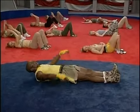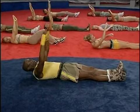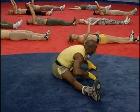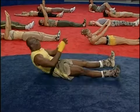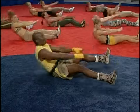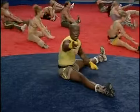Here we go. Here's a new one. Arms are up. Keep your arms up here. Now we're going to give a stretch and a sit up at the same time. Watch me first. Then you got to go try it. One. Open the legs up. See my shoulders don't touch the ground. Shoulders are off the ground. Touch. Back down. Ready? Place your hands up. Everybody counting with me. We go. One. Back down. Two. Watch your back. Shoulders are off the ground.